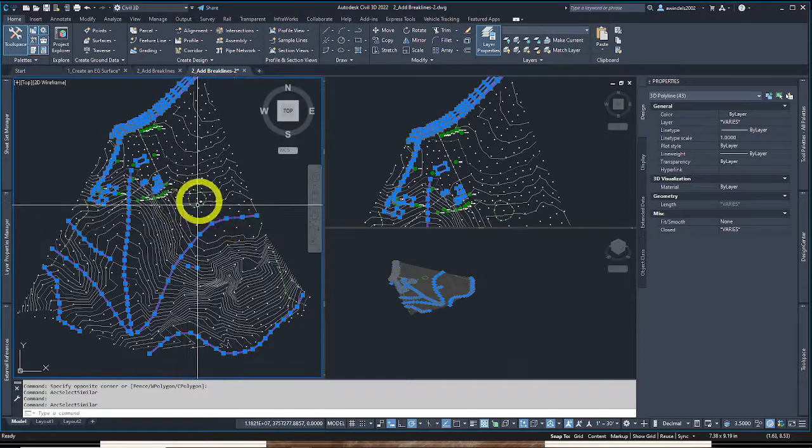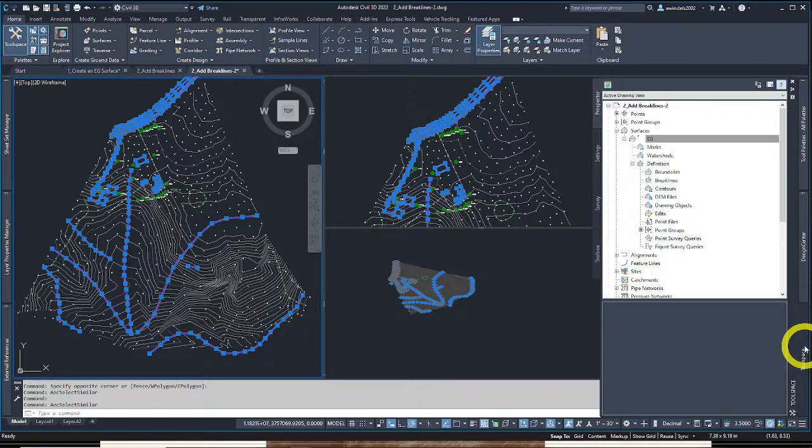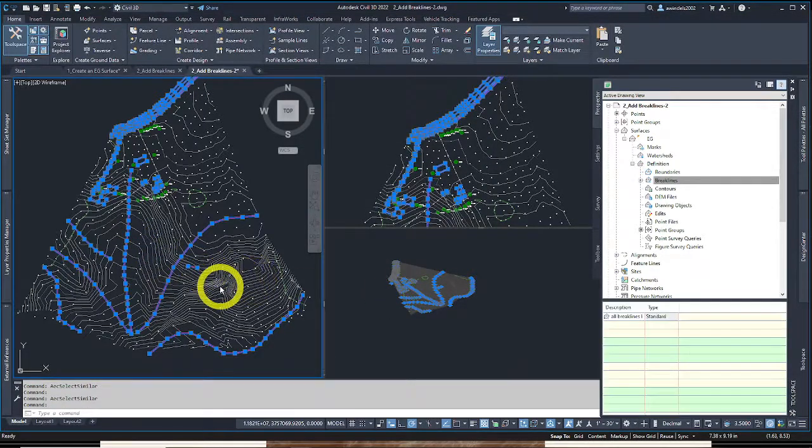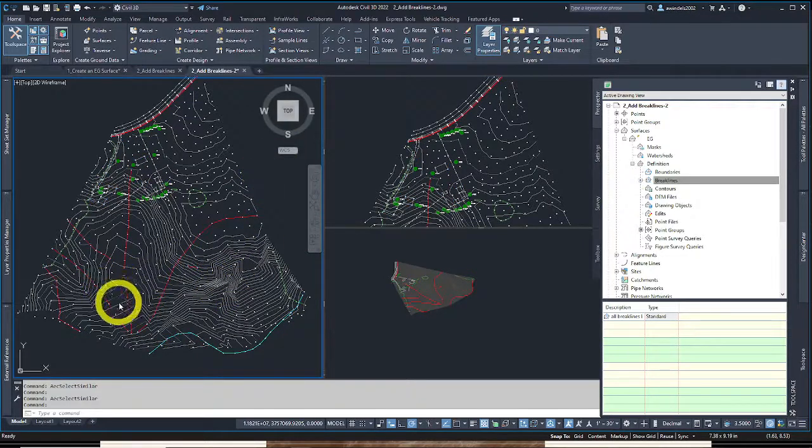I don't have my tree selected. I don't have my fence, which I don't want on my surface, and I can do the same thing as I did when they were survey figures. I can add them as break lines in this existing ground surface this way. All break lines, but they are polylines. It's just a note for you guys. I'll leave the same settings and hit OK. They'll add to the surface in the same way. And it's not as unwieldy as dealing with the survey database.